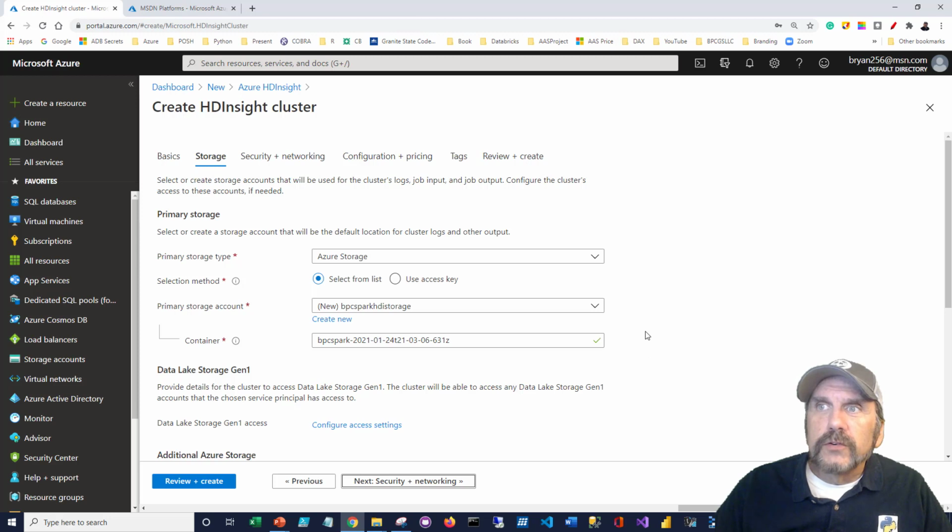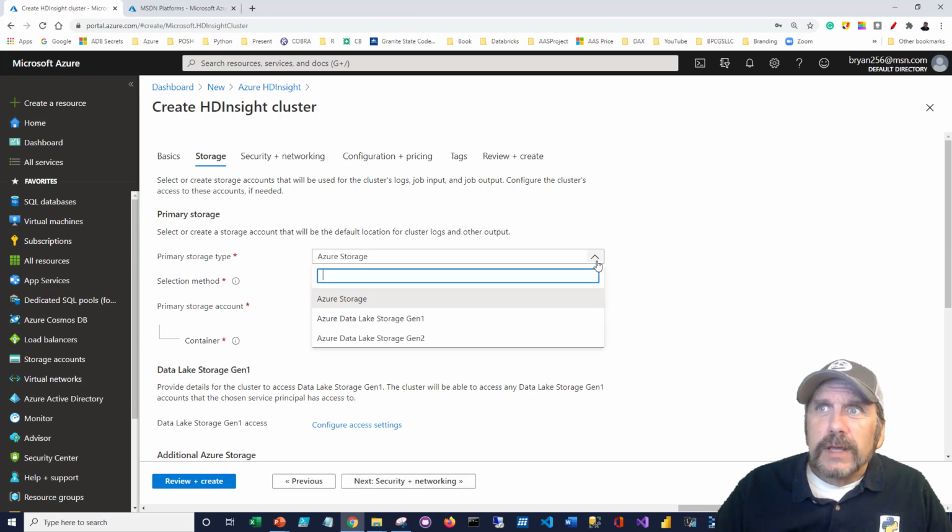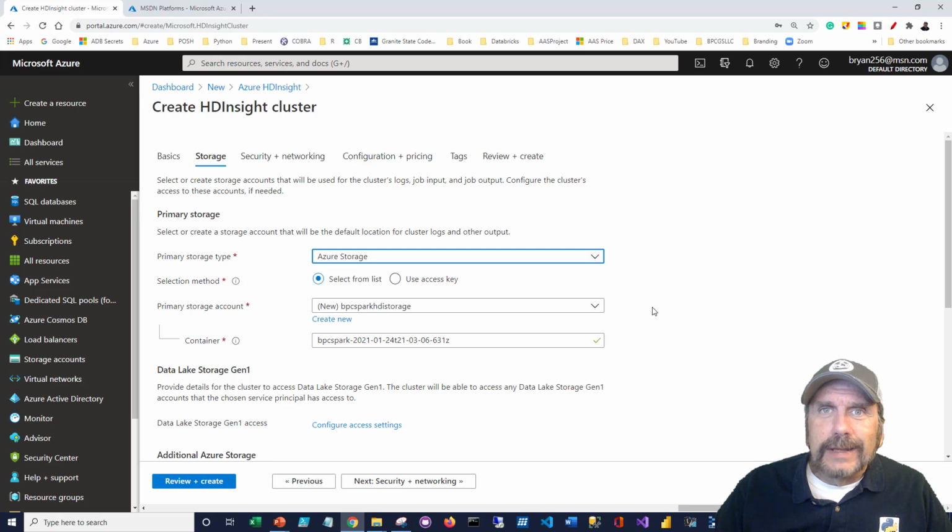And one of the things I want to show you on this screen is that by default, you get a primary type. You get basically an Azure Blob Storage account. And you can see that you have the option of going to Azure Data Lake Storage Gen 1 or Gen 2. We're not going to use those. Those are designed for when you have lots of data. You want to optimize the storage for large volumes of data. And Gen 2 is typically the one that you would select today. So we've got a storage account ready.